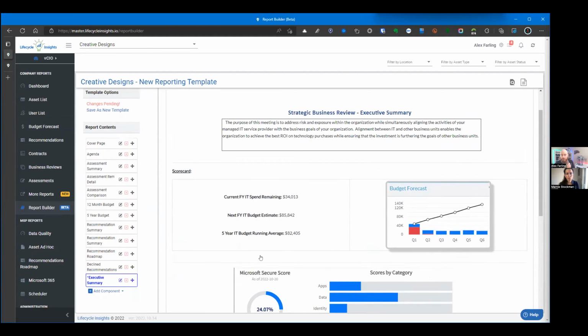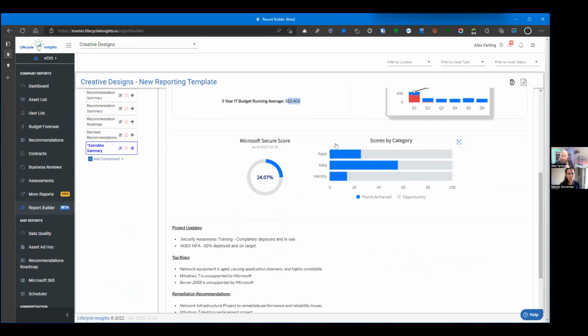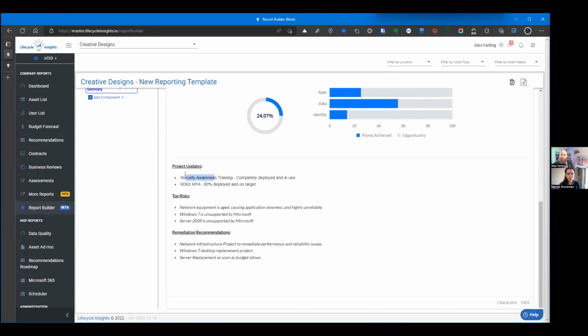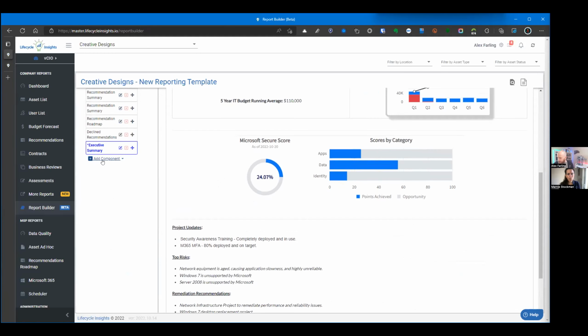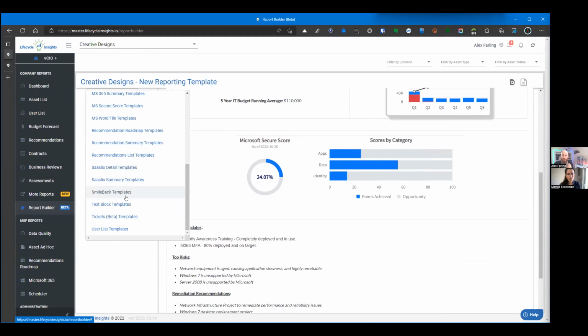So we're going to show them some budget numbers. If things have changed, I'm probably going to have to show them that the budget has gone up, right? As we've added money to it, et cetera. We can type in here what their actual project updates are, what their top risks are, what their top recommendations are. But we can edit this and customize it to the exact customer. This is what I liken to the fold in the newspaper. Everything after this, below the fold, is stuff that we don't necessarily need to talk about with the customer, but it kind of is our job to give it to the client and make sure that they understand what's going on in their environment.